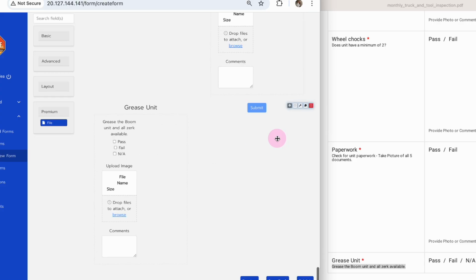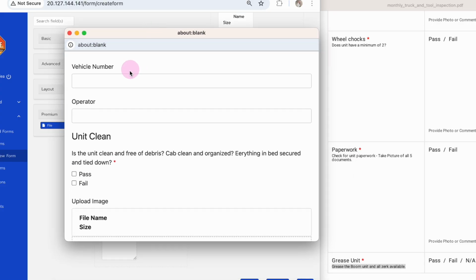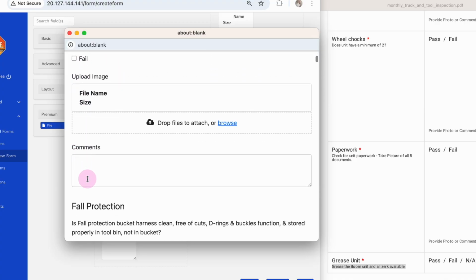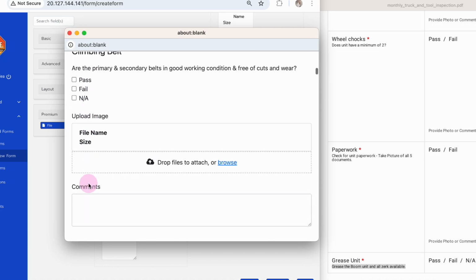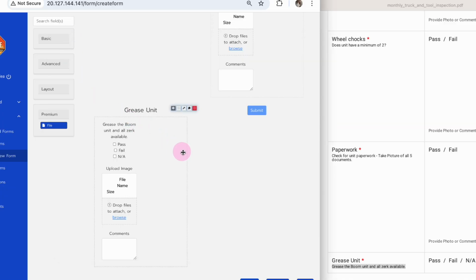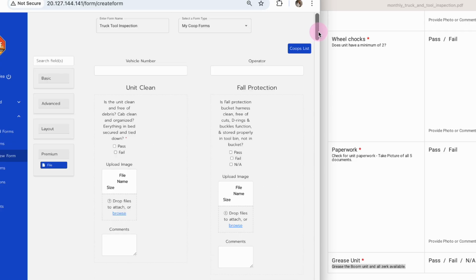Before saving or publishing it, I always like to do one last check in the preview screen. So if we select preview, we can see how our user will engage with the form as it displays on the app. The preview also is really functional for a first draft to make sure everything is flowing the way that you want. And in this instance, I really don't like that each and every component has the display feature for the image upload and the comments. So I'm going to hide those functions unless there is a negative answer.